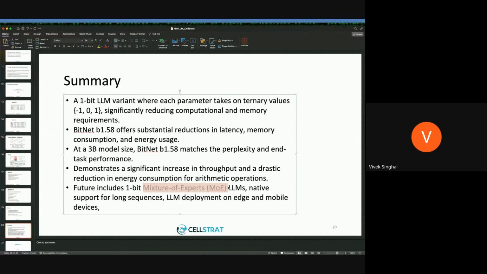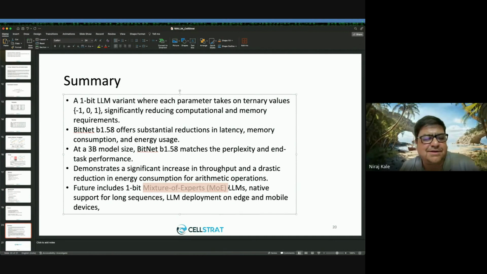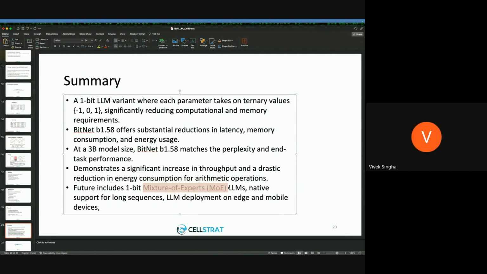Yeah, the new Mistral is a mixture of experts. But I was just Googling, and I didn't find any LLM being a one bit LLM so far. This is still a paper. They have not released the source code as such. Maybe OpenAI will do it in the next GPTs.